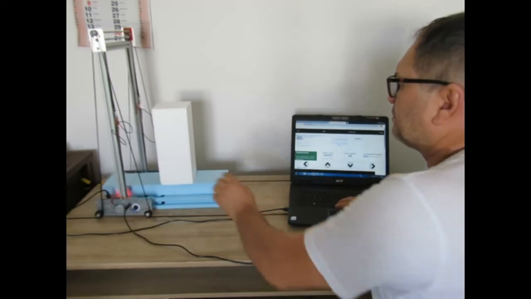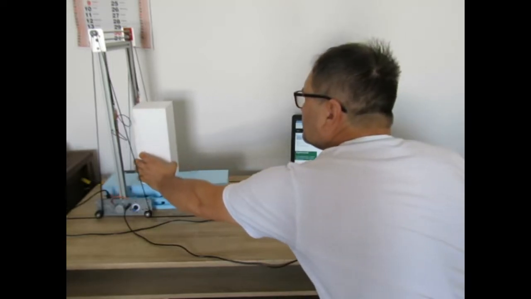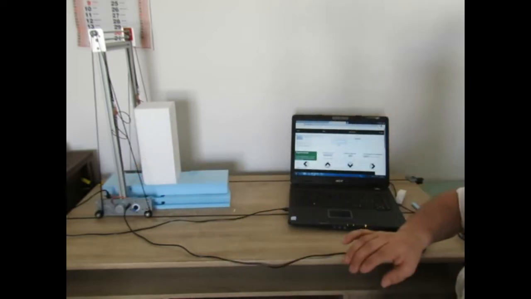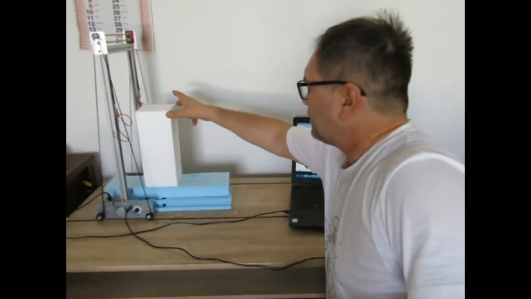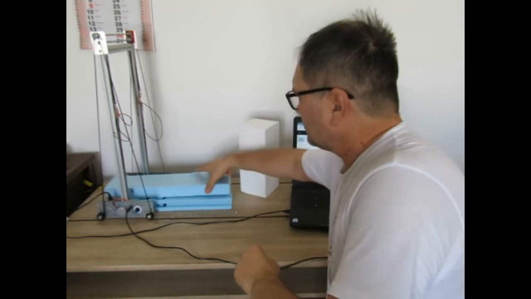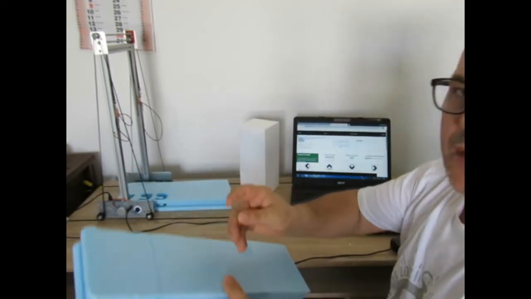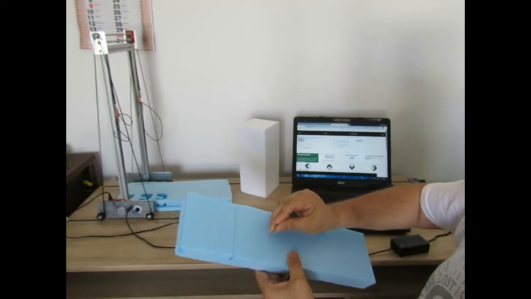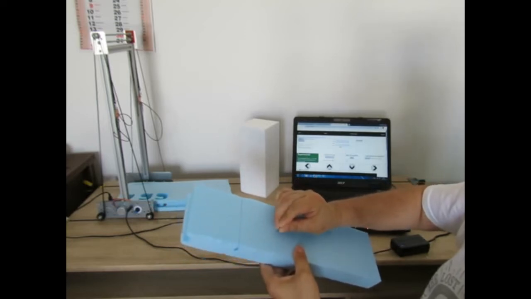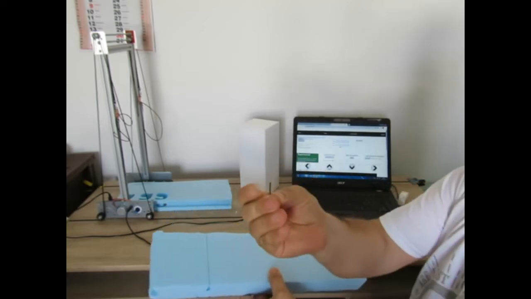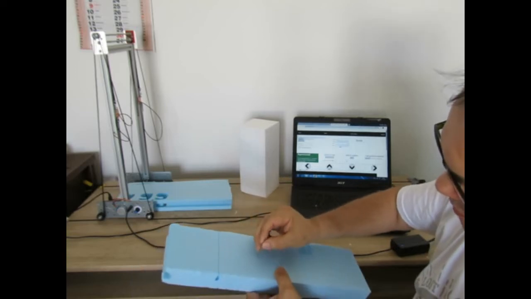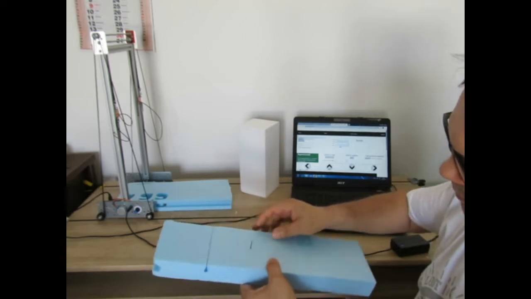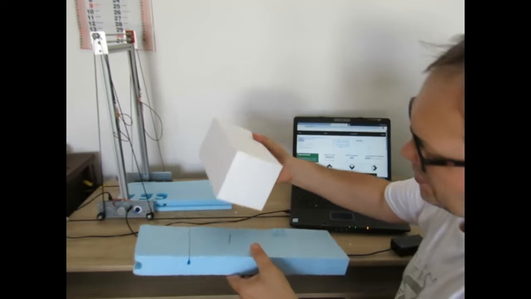And here I make a little hole, and insert this one, and this a chamber.